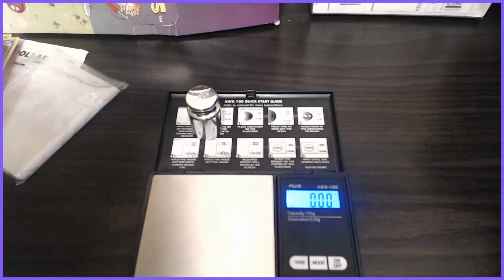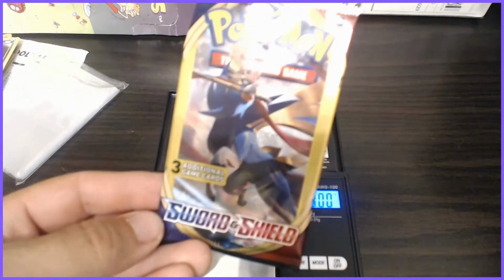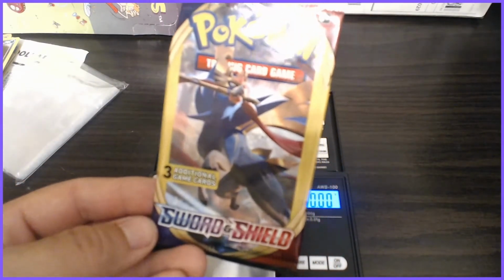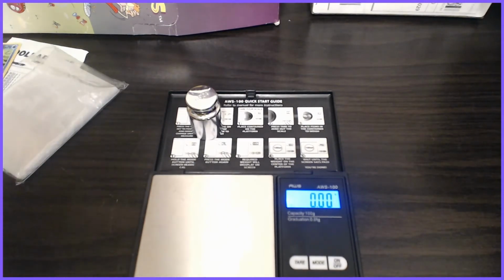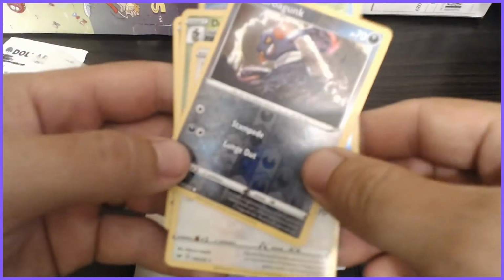Alright. That was Sword and Shield pack weighing right there. Yeah, you definitely want to be in like the 650 range. I only got one holo out of that. So let me go over these quick and sleeve that up.